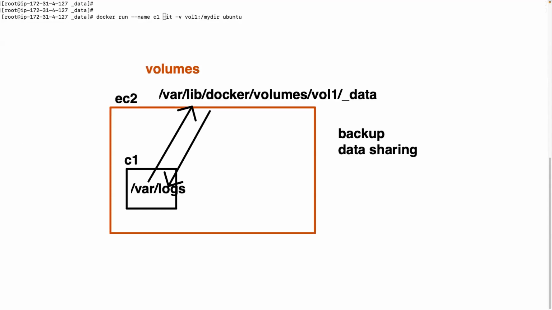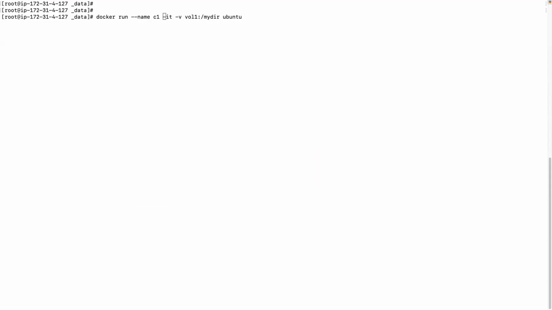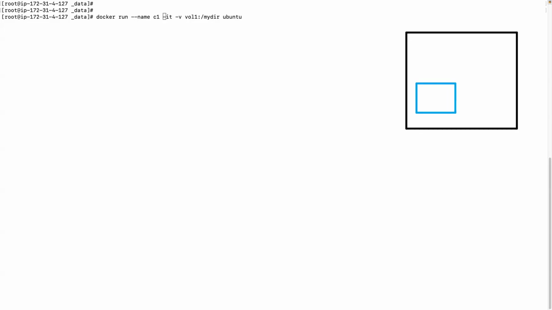So what happens if you run this? This is your EC2. This is your container. Whenever you run this, it will create a directory called my directory under the root if it is not present, and it will be mapped to var lib docker volumes volume1 underscore data.